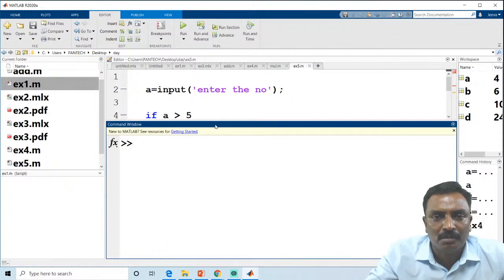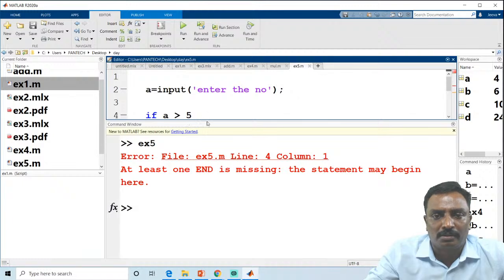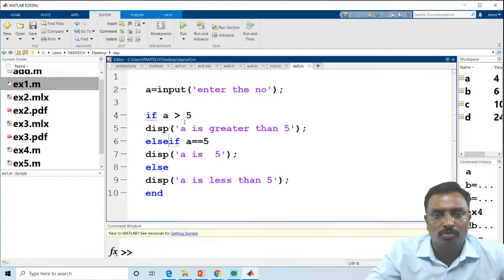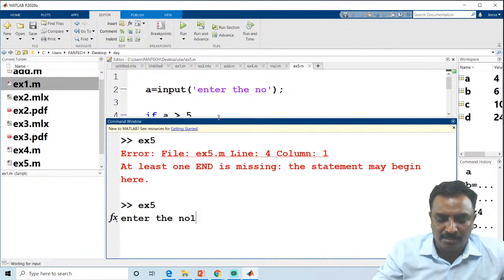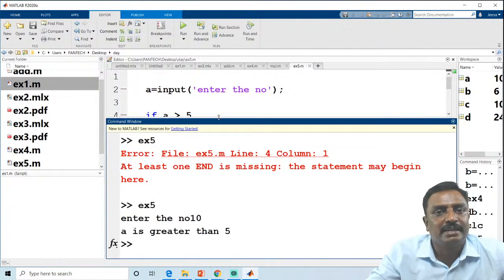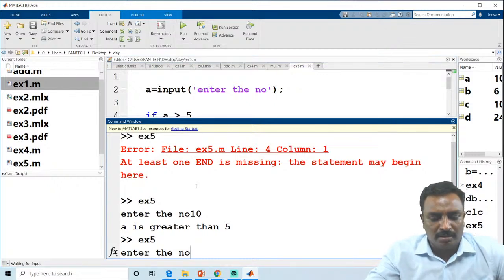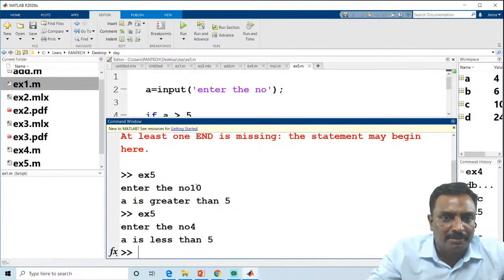If I run the program here and give 10, A is greater than 5. If I give 4, A is less than 5.